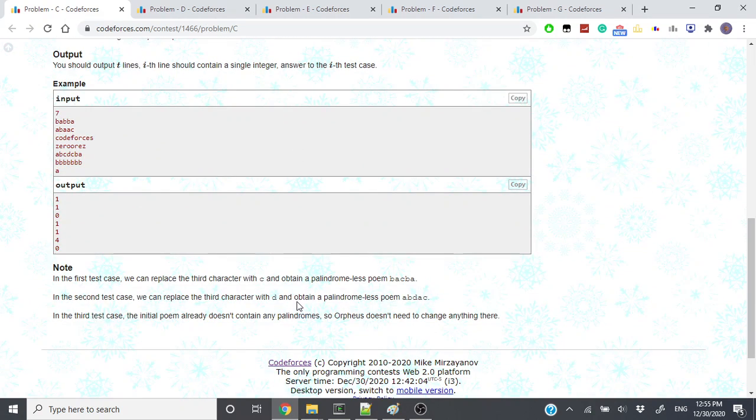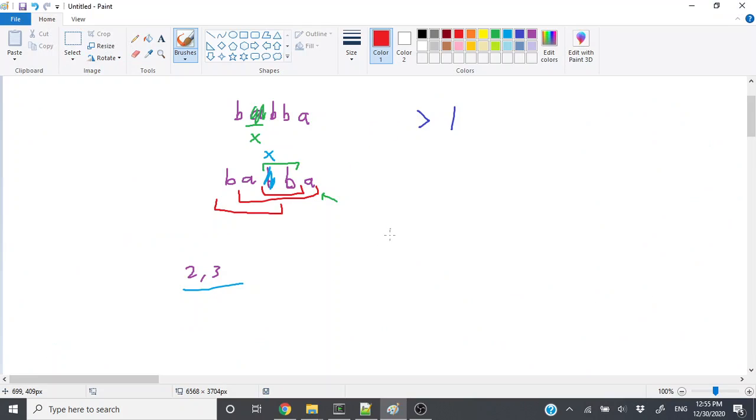And the reason is because when we do something like BA, we have this palindrome here. We have to get rid of this somehow. So the only thing we can do is change one of these two characters to get rid of the palindrome. So if we change the character on the left, then that's fine. But if we change the character on the right, then notice we have this other palindrome BB, which is further to the right than this one. So changing this character will take care of both palindromes.